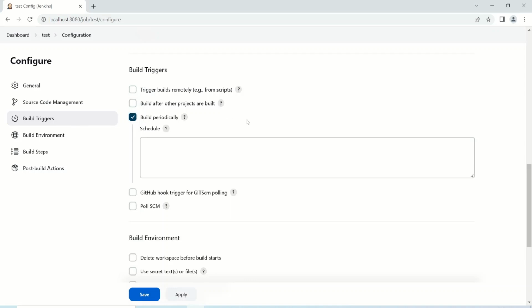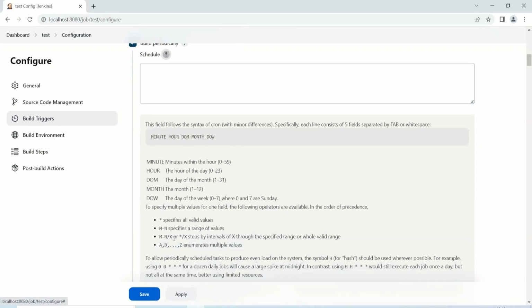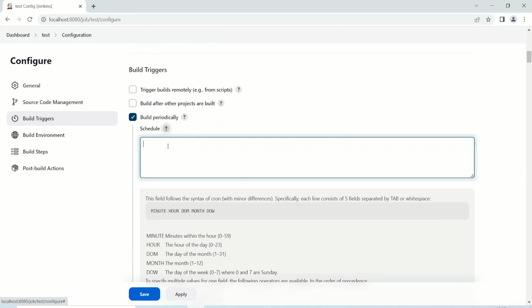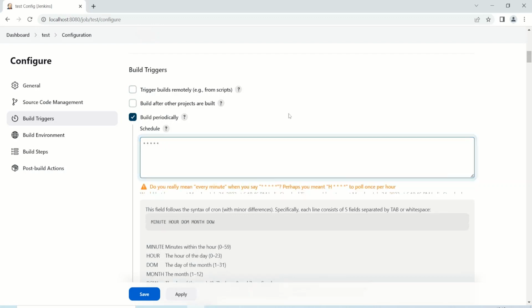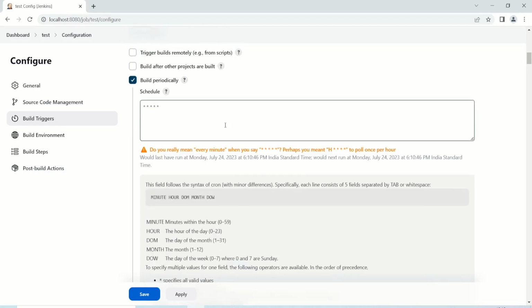If you don't know about cron expressions, you can click on this help icon and you can see pretty good information over here. For example, if I specify 5 asterisks, then this job will be executed every minute.